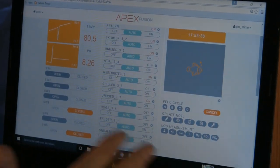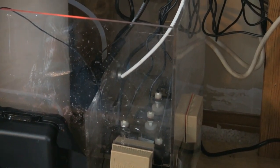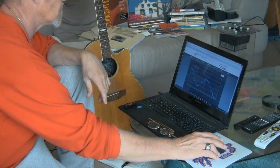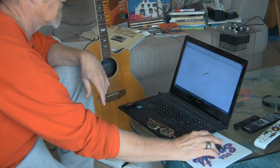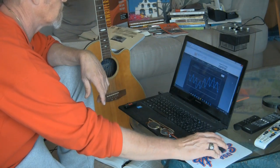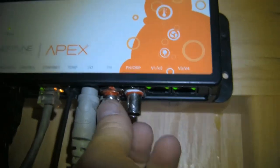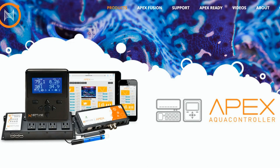In only a matter of minutes I got the basics going and could monitor all the tank's vital signs — temperature, pH, ORP, salinity, water levels, leaks, and tons more — from anywhere in the world. It'll even send me text messages. That 24/7 monitoring is key because it's the insurance policy against the top failures that will destroy not only your livestock but your ultimate enjoyment of the hobby. The Apex is the Swiss Army knife for your tank — it can control many different aspects that often require many discrete pieces of equipment, saving tons of money. From pump control, to dawn-to-dusk dimming of lights, to dosing control — it does it all. My revelation for 2016: the Apex is a key component of a successful aquarium. And if I say it's easy to set up and use, that says it all.